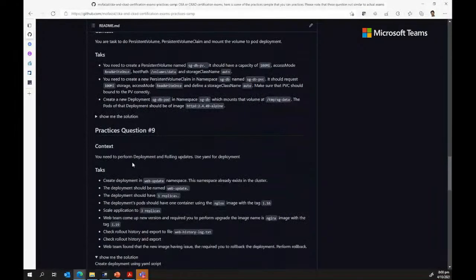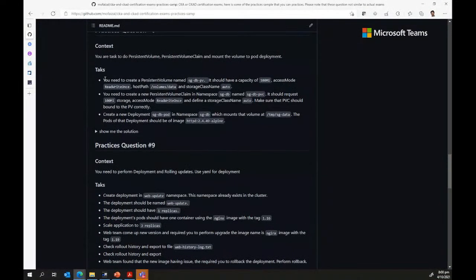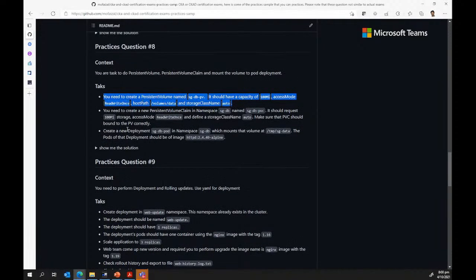You call this one question, or rather one question with multiple tasks. For example, here it is creating a PVC and pod. All this is one question. So each question has multiple tasks.